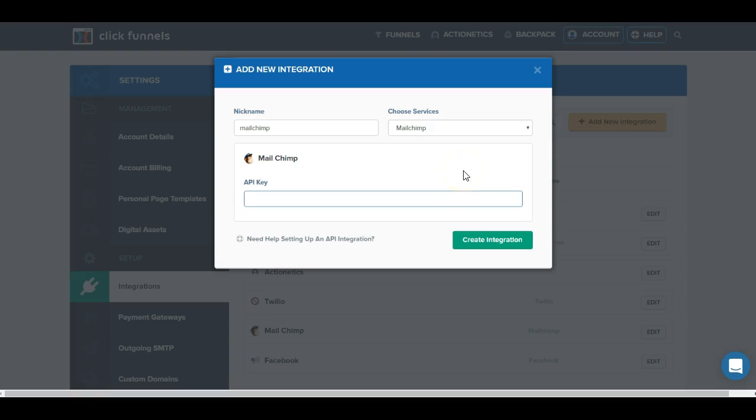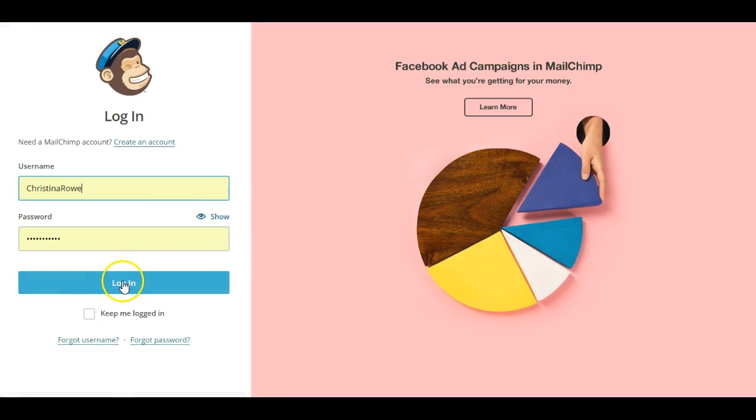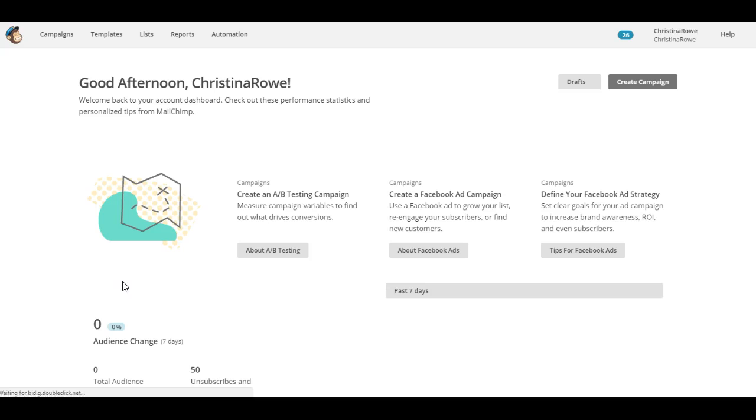So what I suggest is, when you get to this step, just hit pause on the video. Now we're going to go over to Mailchimp once you've gotten to this point, and we're going to open up Mailchimp, and we're going to find that API key. And sometimes they move it around a little bit, so I may have to search for it in here because I haven't done this in a while, but we will find it.